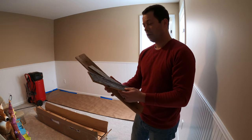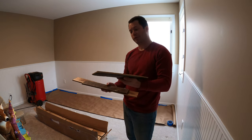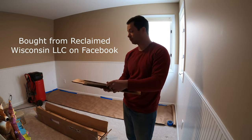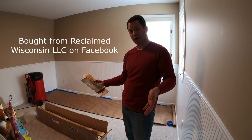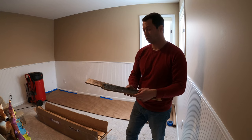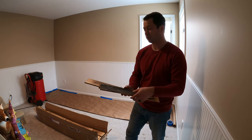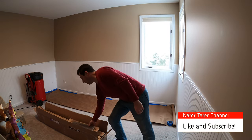This stuff's expensive. I bought it online from Facebook Marketplace. There's a seller, they're actually out of Wisconsin, I think, but they mailed it to me in this box. The longest pieces are about 5 feet in length, and it was over $5 a square foot. I think it was maybe $5.20 per square foot, give or take, when all finished and milled.